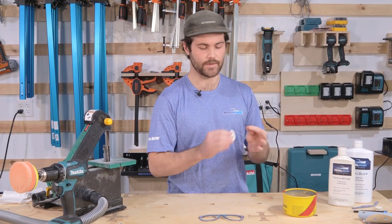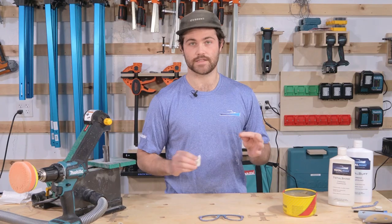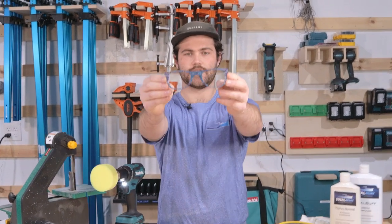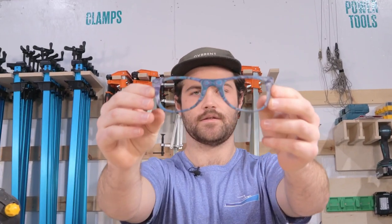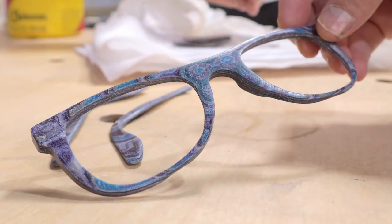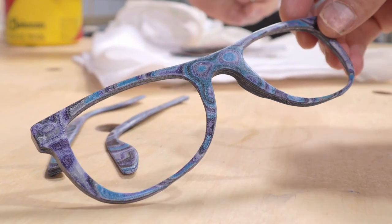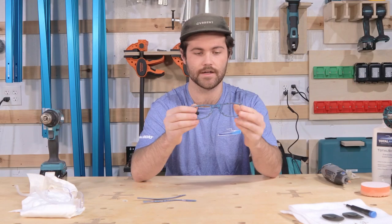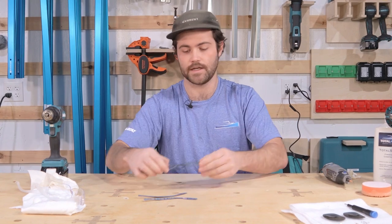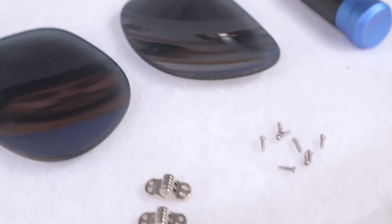So I'm gonna finish putting paste wax on all the parts now, and then we'll get set up to put the hardware on a little later. Boom, check that out. Yeah. It's time to get the hardware on the frames. We put that wax on, burnished it all up, and it looks great. Really, really stoked about how it came out. That color we were chasing for a little while, but it's there. We're happy with it. Now we have these teeny tiny cute little pieces of hardware that we've got to install on the temples and the frames.